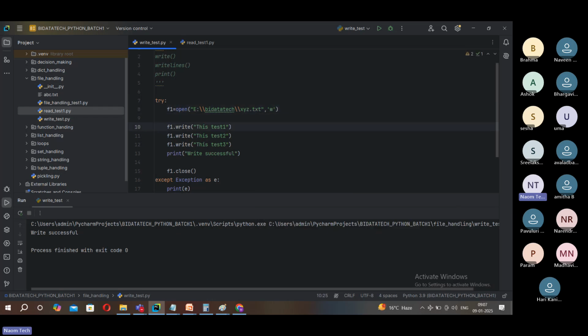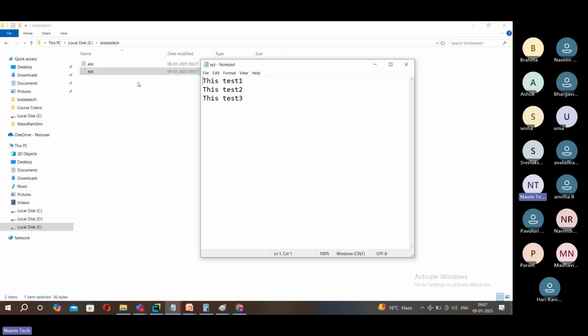Now here, if you want your output in the file line by line, you can just apply new line on each of these, even here or anywhere. Now after that, if I run this, see, now you can see this. We have properly formatted output after adding new line to the write statement.